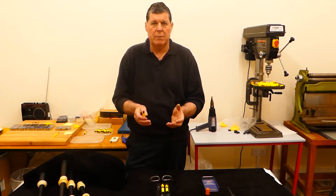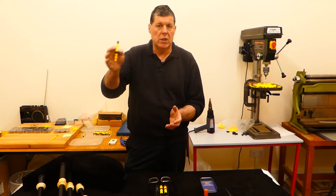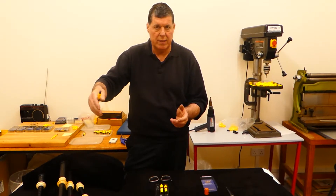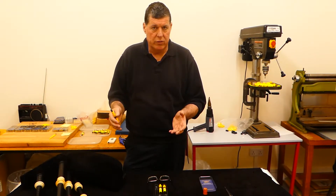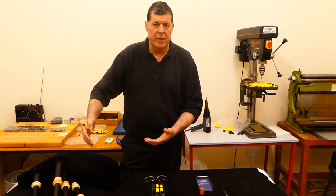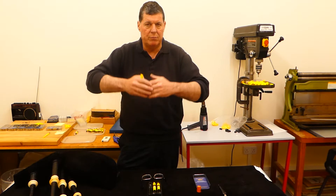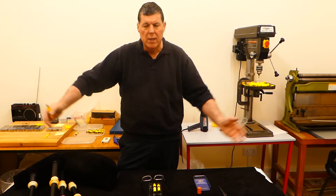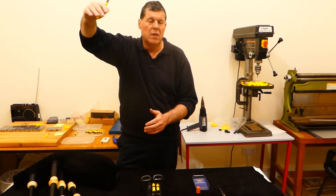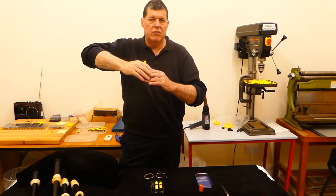If you start off by playing your pipes, just playing your chanter, you have a monotone. You bring your tenor drone in — there's your harmonic. You bring the bass drone in as the first harmonic; the tenor drone is the second harmonic. There's also a baritone harmonic. These are physical things you can hear coming in. As you introduce the tenor, the sound gets broader. You bring the bass in and it gets bigger and wider. Then you have higher harmonics going up above your drones that you can't physically see, but you can hear them — and that's what gives you the enriched sound.